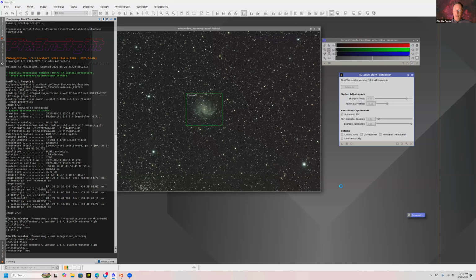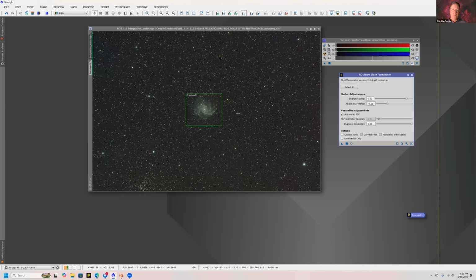There's now a new stretch tool that PixInsight has come out with, which is almost fully automatic, which is quite nice. What's the name of that new tool, Jerry? Multiscale. Thank you. Multiscale Adaptive Stretch. And it's a useful tool. Again, I don't find it as useful as GHS, and I'll show you why in a couple of minutes.